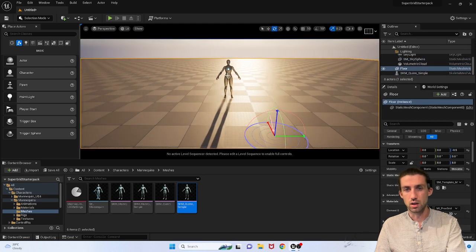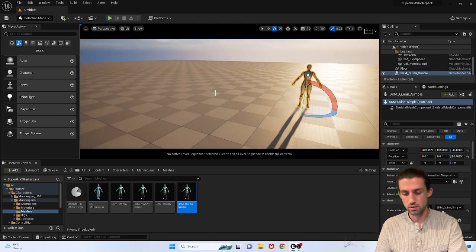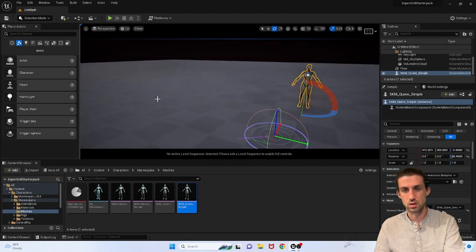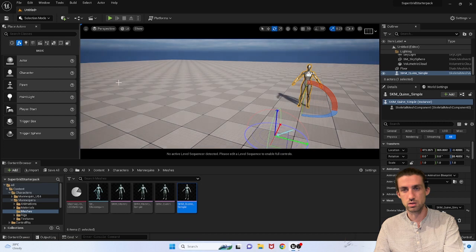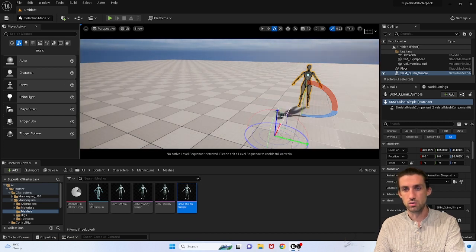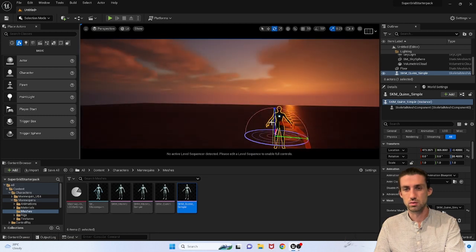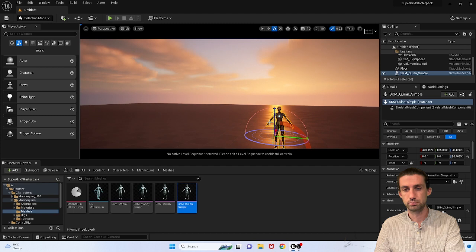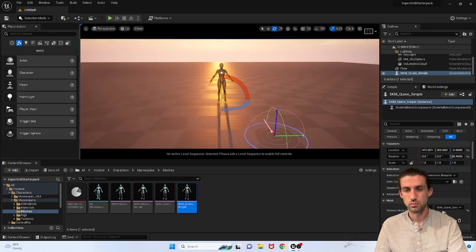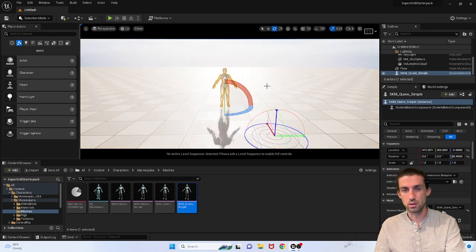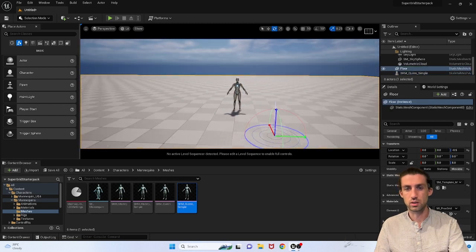If you missed that, hold Control and then L, and you can just move this around. This is a lot of fun. This arrow is where the direction of the sun is going to be. If I bring it down, I get a nice golden hour. Actually, I'm just going to pop that back up so it's not distracting.